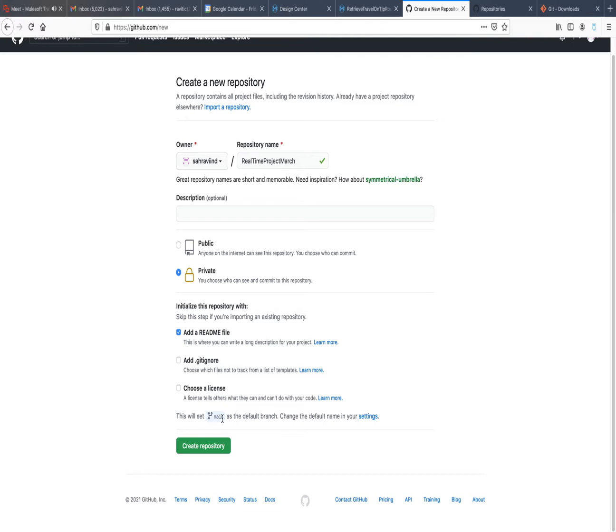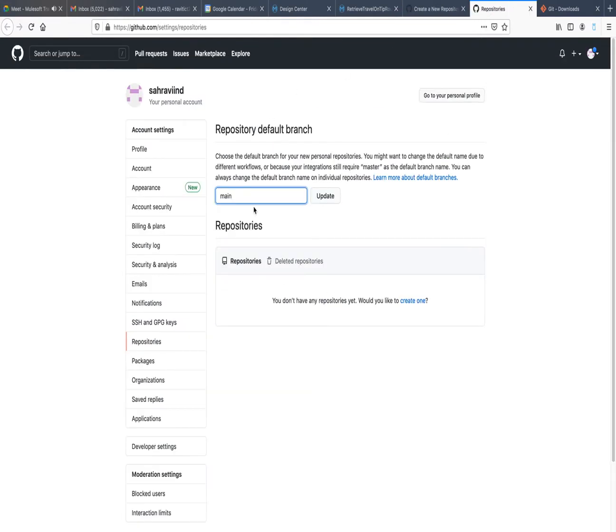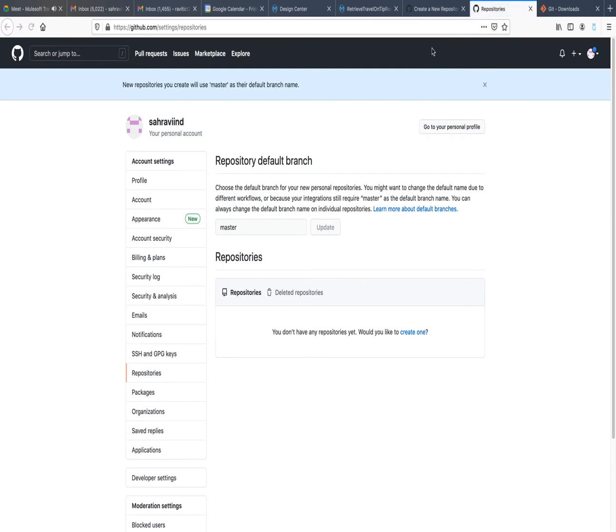The develop branch contains SIT code: whatever code you want to put on SIT, you will do all coding on the develop branch, and then once it is moved to production or pre-prod, you will move that code to the master branch. So instead of main, I will follow the same name, master, and click on update.